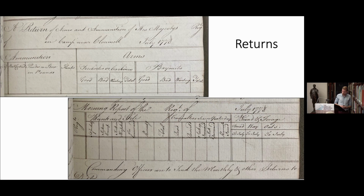Returns, nothing more important to an orderly army than returns. This being where a form such as these that I'll delve into in a moment, the idea being the information would be put in and then it would be returned to the commanding officers or the adjutants and whatnot in the orderly rooms, which the word orderly gets used in all sorts of different ways. This is an orderly book. You have an orderly room where the orderly sergeants maintain all of this documentation. So British Army is wonderful because everything is written down.